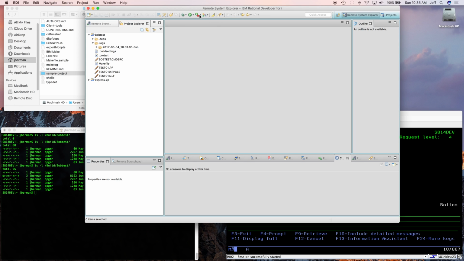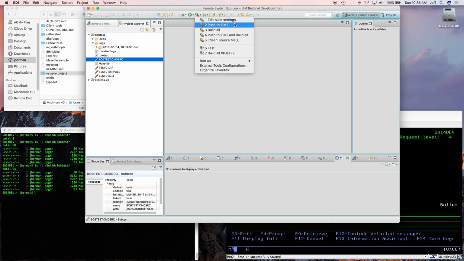These are external tools and they will operate on a project, but it needs to know which project it should operate on. Well, I have two projects here. I have Bob Test and I have Express XP. So which one should the tool operate on? Well, it operates on the one that's selected, the one that has focus. And right now nothing does because I clicked away and I was clicking in other panes. So I have to come back here and click on something in this project, and then I can access my external tool. We're working on a way to get around that, but right now that's just how it is.